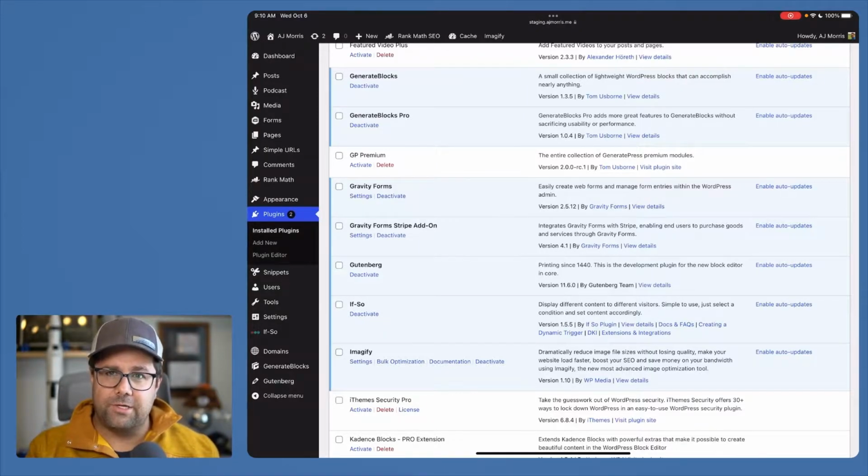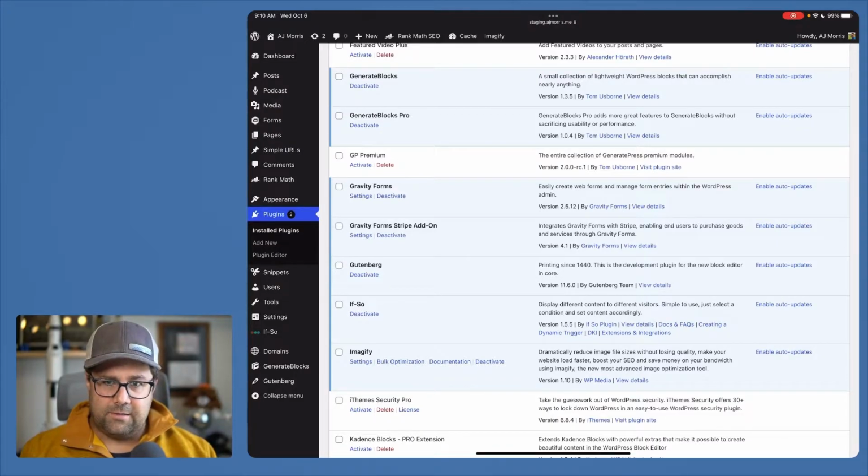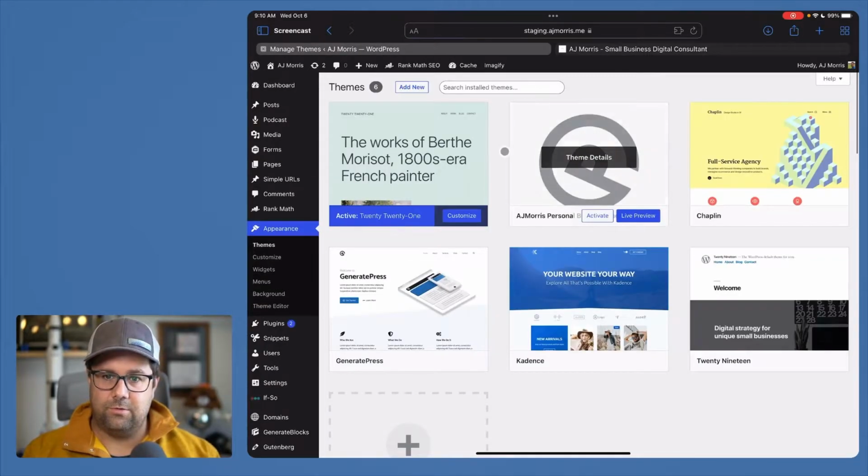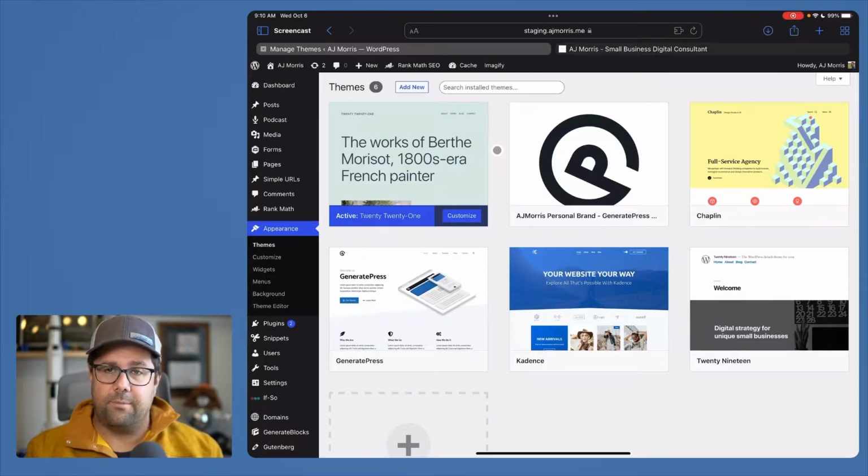But Gutenberg as a project is a plugin that you can use to get the latest and greatest before it gets merged into core. So you can really start to try everything out. So I like to just use that, especially on this site. It's my personal site, and it just gives me a better option to really start moving towards the block editor. All right, so that covers the site, and I need to create a WordPress theme. So I've created WordPress themes in the past for myself, for clients, as a freelancer.